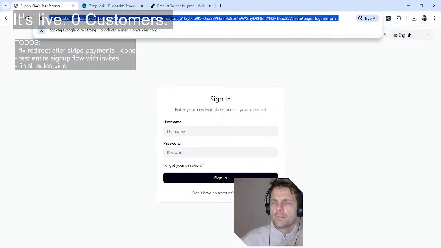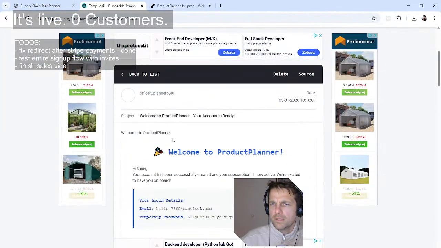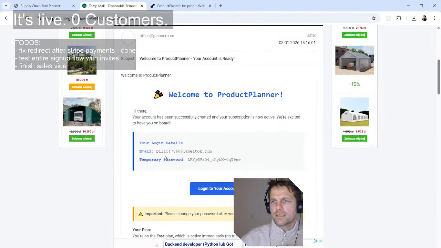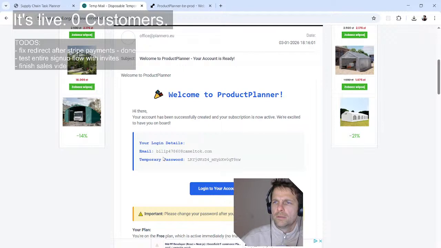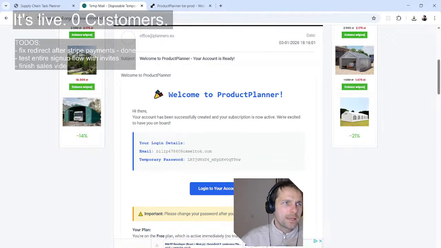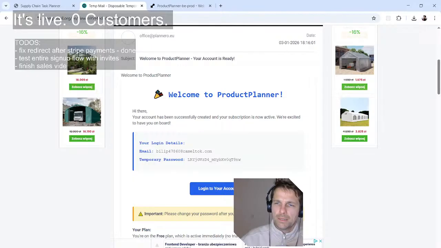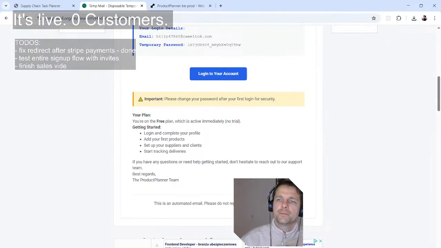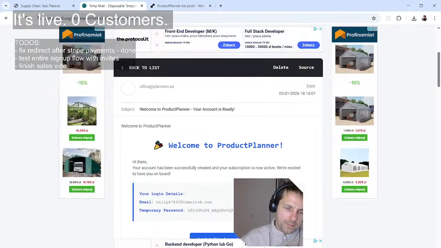Okay, subscription success, yes. So this is working here. This is actually working exactly as I want it for my dev, and it's pretty much the same. I went through it a couple of times now, and probably I'm still missing something, so I have to actually go through it again.